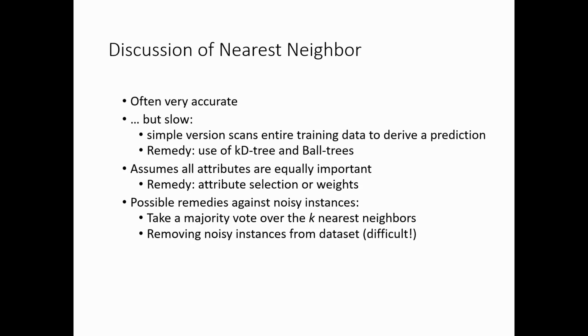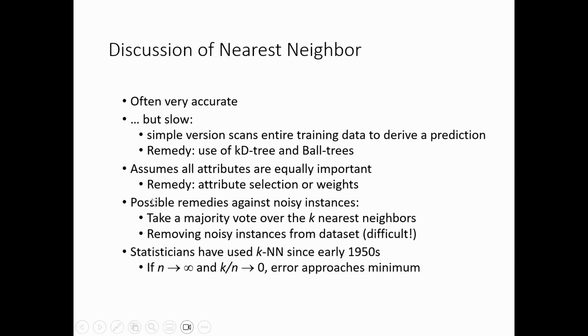That's why we have the k nearest neighbor algorithm, which finds the k closest instances. People have used nearest neighbor from the very beginning, and they found that as n goes to infinity, the error ratio is bounded.